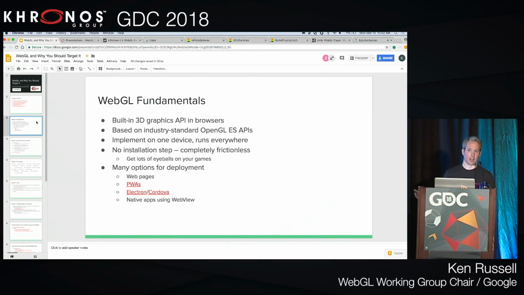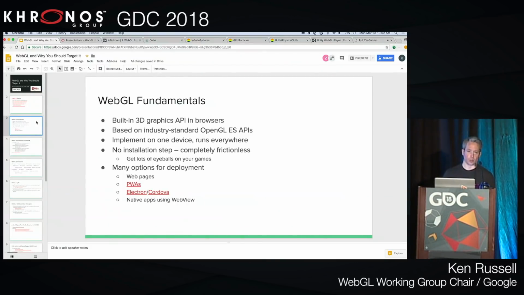You really can nowadays implement your WebGL app on one device, and it will basically run everywhere. There's no installation step compared to any other platform that you know of, so it's really completely frictionless. You get a lot of eyeballs on your content if you can bring it to the web in some form or another, even if it's not the full thing, even if it's just a demo.